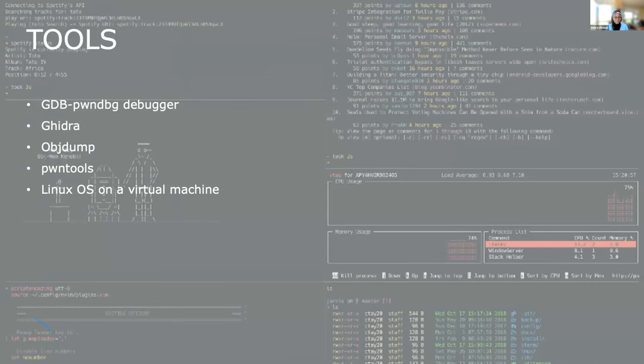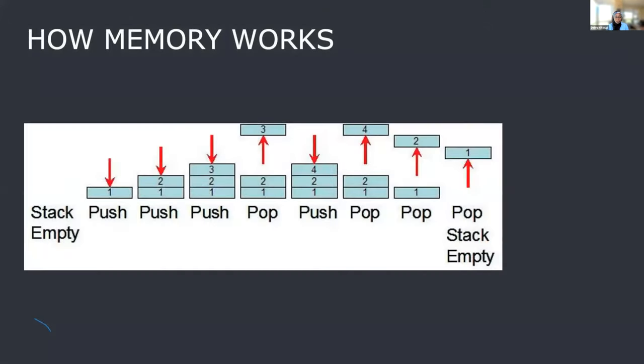We'll take a look at them in a bit, but first a little bit more theory on why buffer overflow and why the stack. The way computer memory works is just like a filing system where you have different processes and you just say, put the paper here, the to-do list, and it stacks up. And as you address each one, you take the first to-do list, that reduces the stack, and it goes from top to bottom.